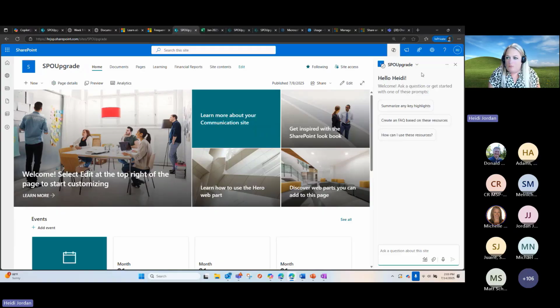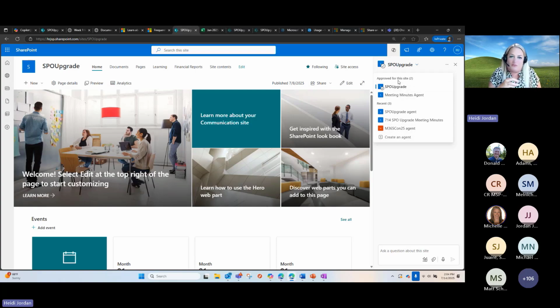So when we first load this here, you can see there's a drop down, and then there's a couple different sections here. There's approved for this site, and then there's recent. Recent are the ones that I've worked with across my sites. Like this M365 Con agent lives on a different site, so this is just a roll up of all the agents that I've been working with. These two here are approved for the site.